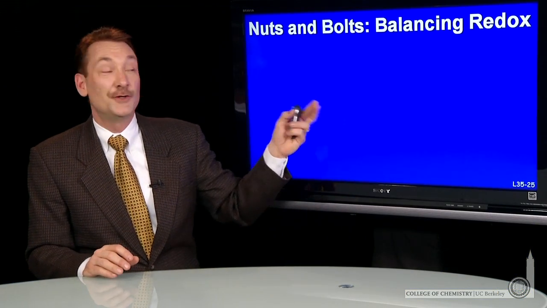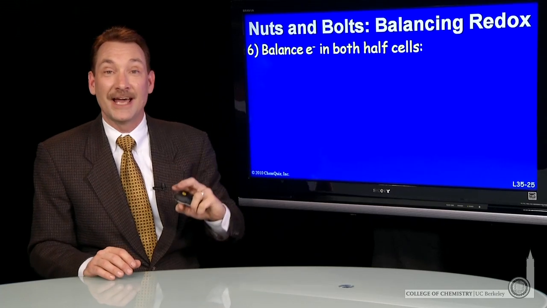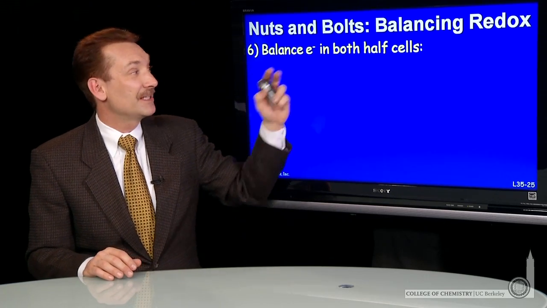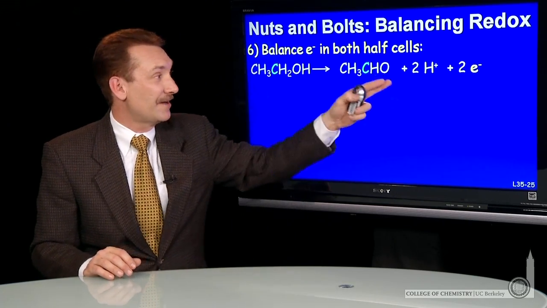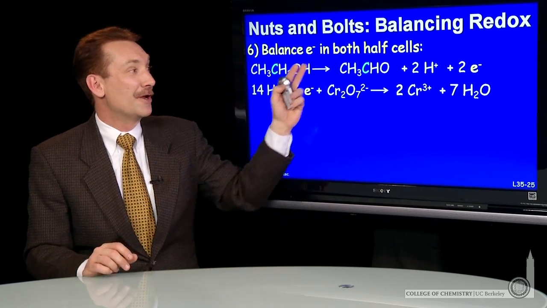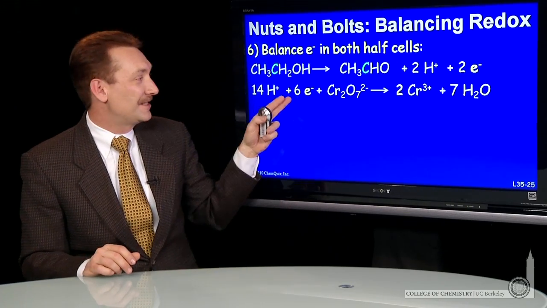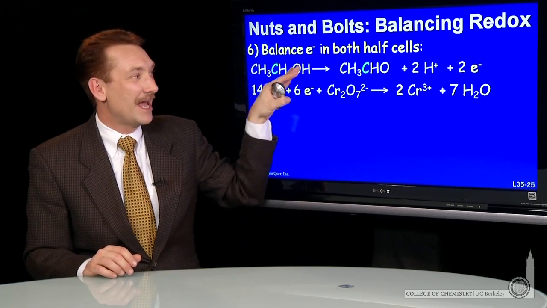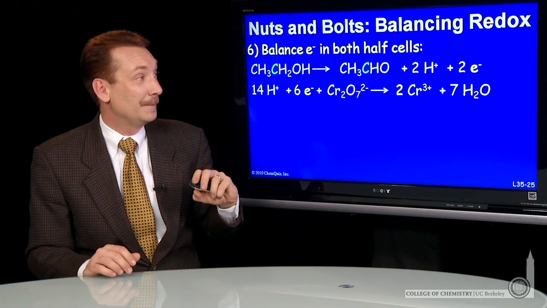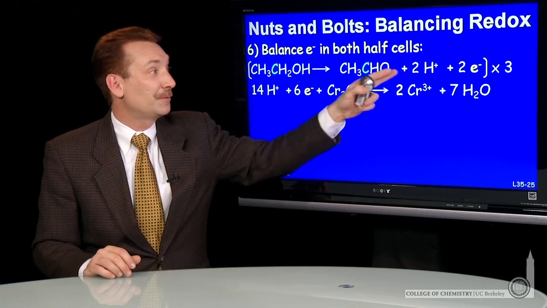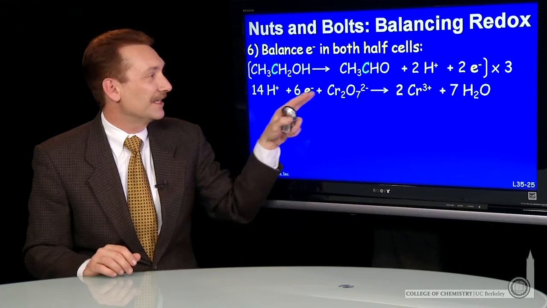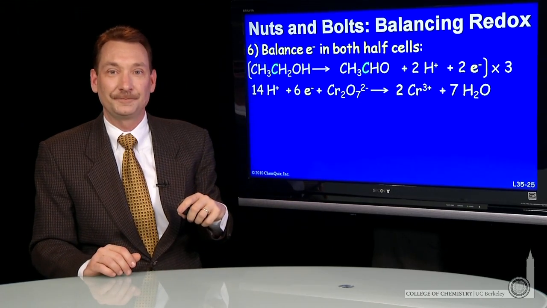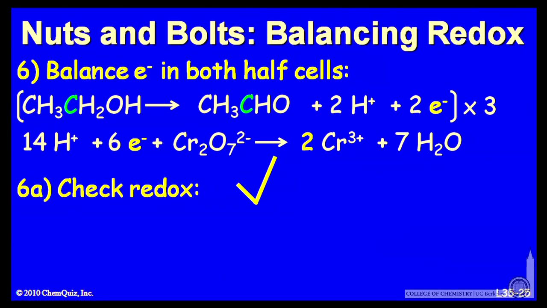Now I can bring my 2 half reactions, now that they're balanced, back together and balance the electrons in both half cells. So this half cell, I noticed 2 electrons, and I noticed that's an oxidation. 6 electrons here, and that's a reduction. That's good. That's what I thought was happening, and my procedure has confirmed that. So let's balance them out. Let's multiply this top reaction through by 3 to get the electrons to cancel, and then add them together. So I've checked to make sure I have a reduction and an oxidation, and I've balanced my electrons.